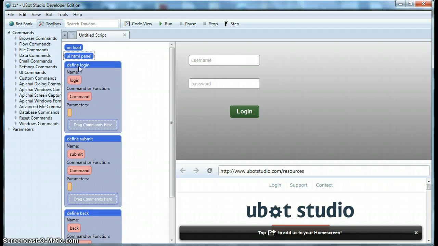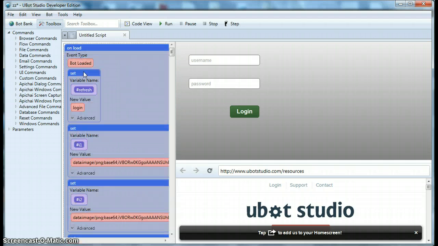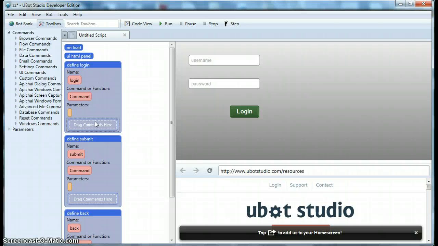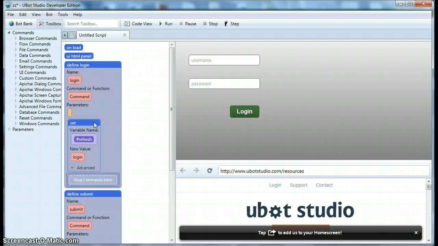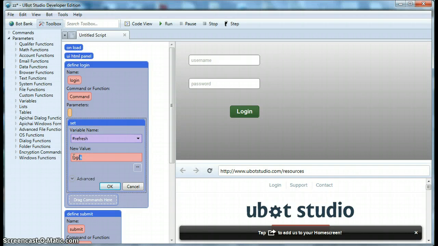Now for the login, we need to set that to submit.